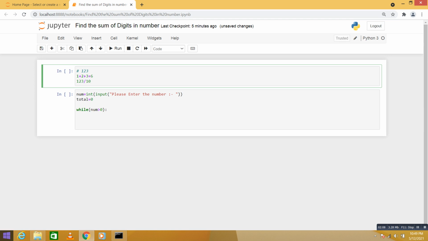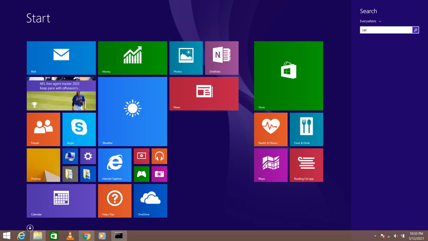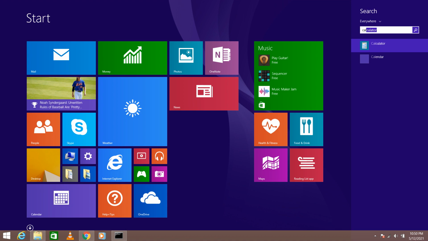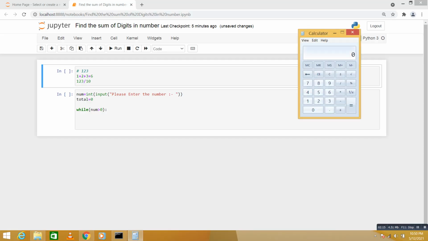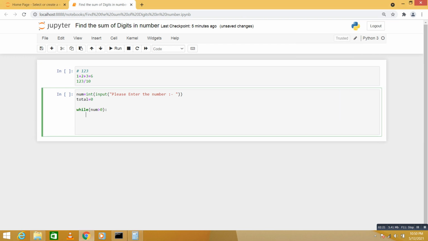So we do the calculation: 1, 2, 3 mod 10, we get the 3. We're going to save it into the next variable. So I will say dig is equal to num mod 10, num mod 10, stored into digit.